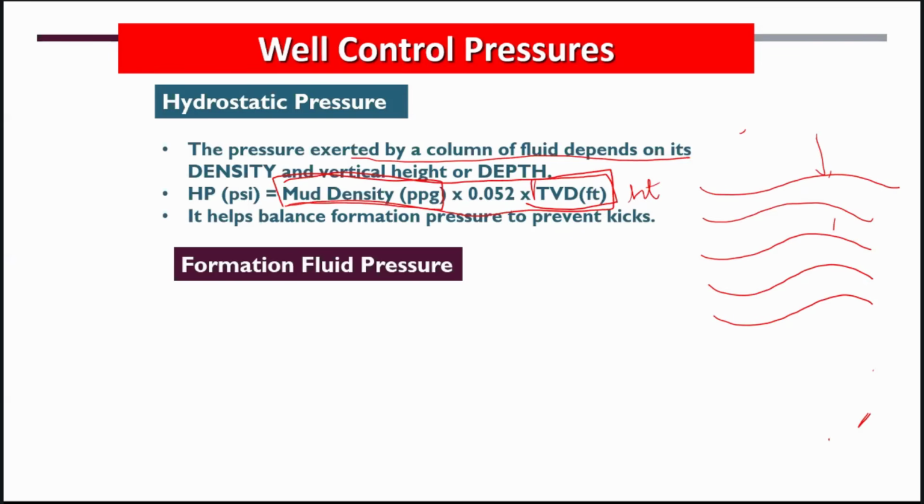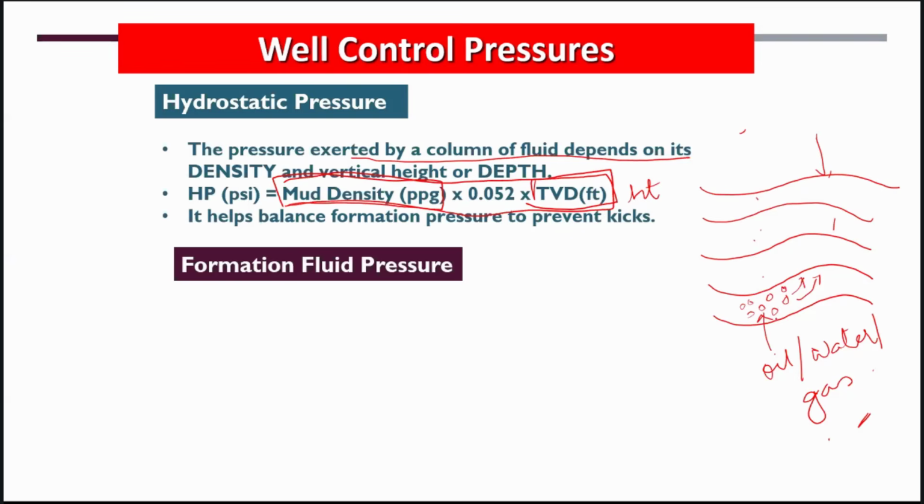All these layers actually contain small grains, like this, in the formation. And between the small grains, spaces are there. In these spaces, we can have our oil, we can have water, we can have gas. How much pressure these pores are exerting is called formation pressure. These pores are also under pressure. Why are they under pressure? Because there is so much overburden pressure from the other formations. So all these fluids present here are under pressure.